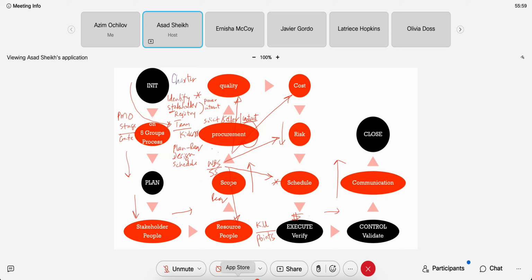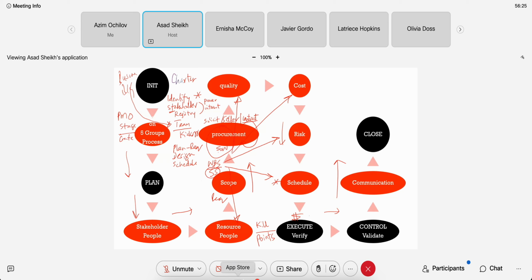So there's a build or buy decision that happens here at the business case. It starts here: do you want to build or buy? And then in scope, we again ask the same question. In procurement, we have the same question, build or buy. And another thing that comes out of procurement is the scope of work, SOW. SOW is part of procurement scope. The scope statement is part of the scope that comes out of the scoping.